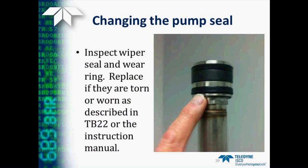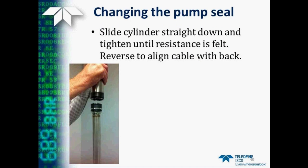Then at this point, it's a good idea to inspect the wiper seal, the lower wiper seal, and the wear ring. These normally do not need to be replaced, but there could be cases where they have been damaged. If that's the case, you can refer to TB22 or the pump's instruction manual for details on how to replace those two items. So now we're ready to slide the cylinder straight down back onto the piston. Be sure that you keep the piston cylinder vertical as you start this process so that you don't accidentally roll the edge of the seal.